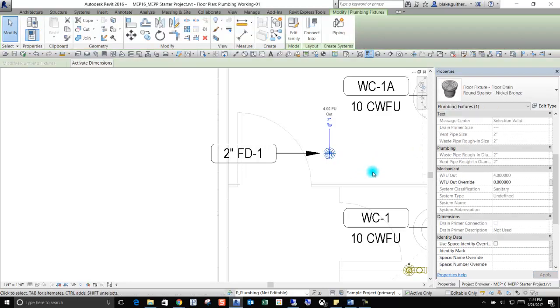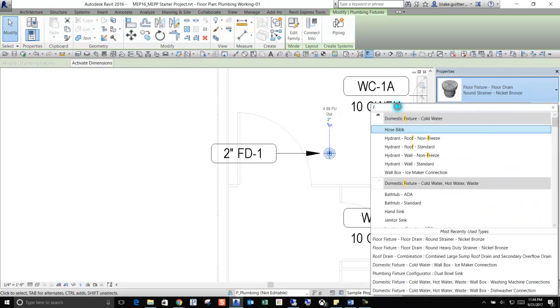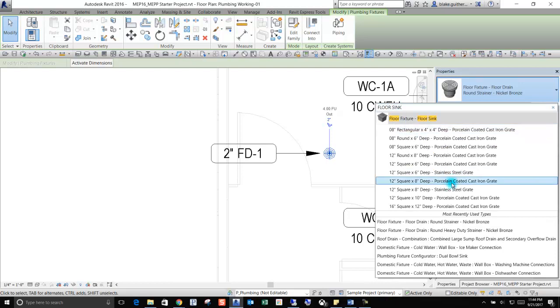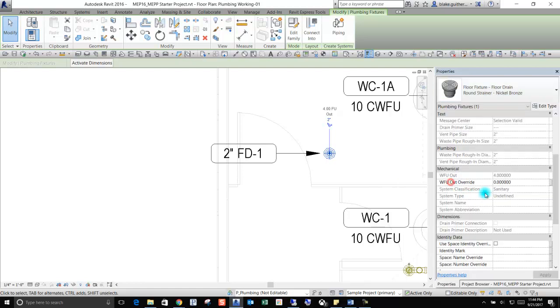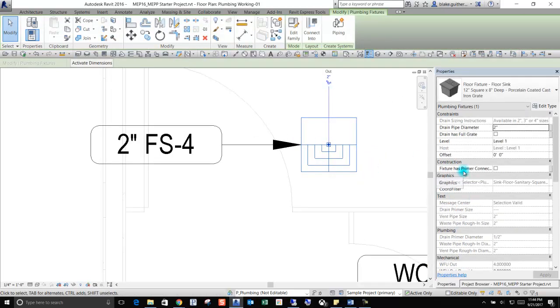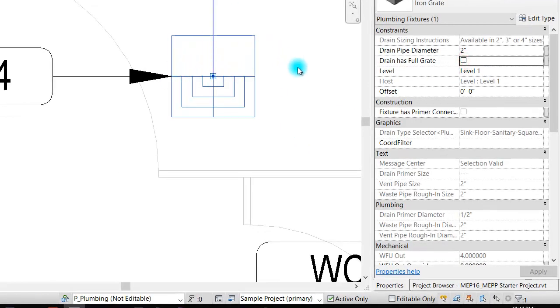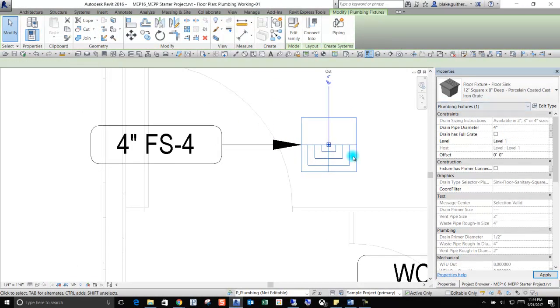So let's look at a floor sink, for example. I'm going to change this to a floor sink. All right, floor sinks. Let's just do a 12-inch square by 8 inches deep. All right, so specific to floor sinks, we have some functionality to show a full grate or a half grate. So a user can simply check a box and that'll update the model lines in the given family. And then the same functionality applies as well. So you have your drain sizing instructions. So you can change the size to something available and your family will flex for you. So there's the 4-inch outlet.